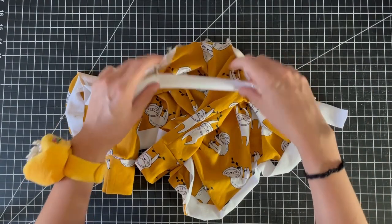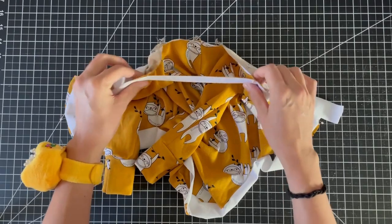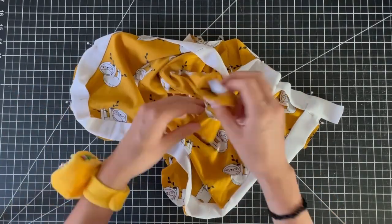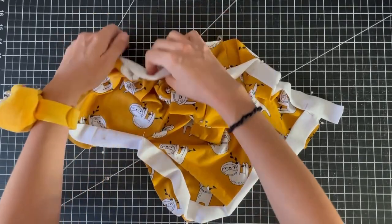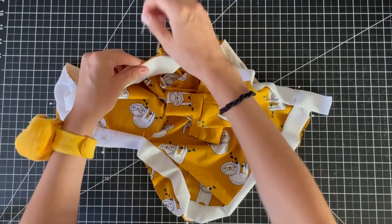Gotten around here and I'm seeing that this I would have to stretch way too much, so that's why I've pinned these not too close together. So I'm gonna just adjust these a little, so I'm gonna add a little more stretch over here to give it more slack for this neck area.